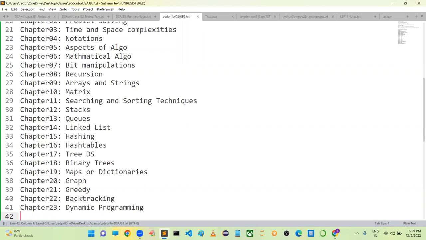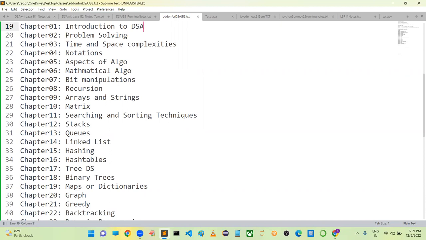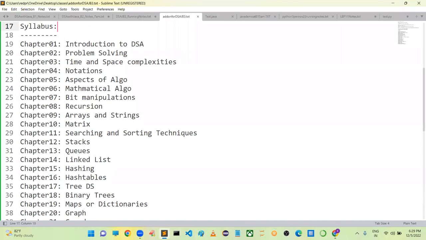And these are tentative chapters, sir. That means these chapters I will definitely cover. Maybe one or two new chapters we may add. The syllabus I have given only at the top level, not in detail. That means under dynamic programming, what problems we will get, all these things I have not given. This is the syllabus of what we are going to cover in our complete course.